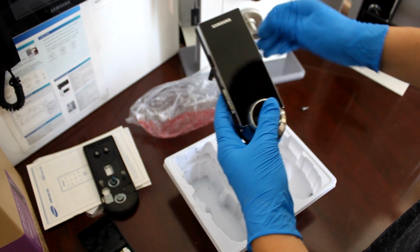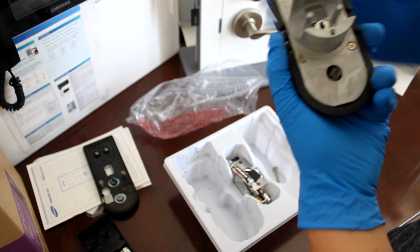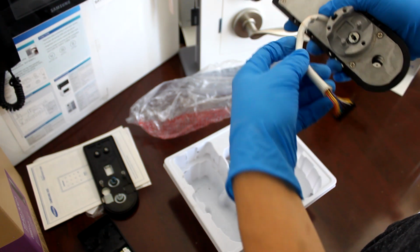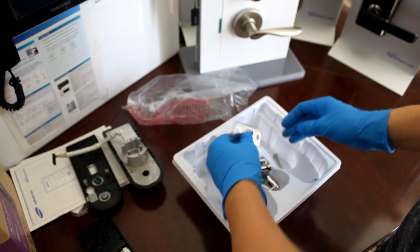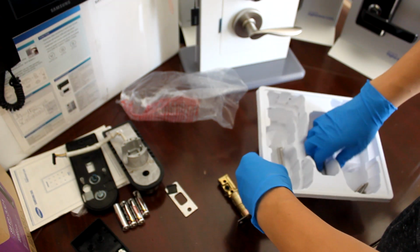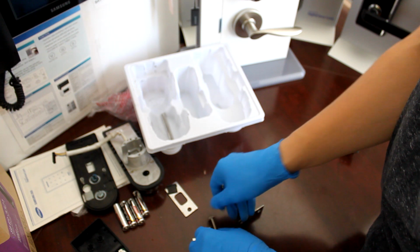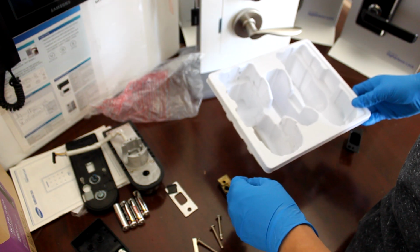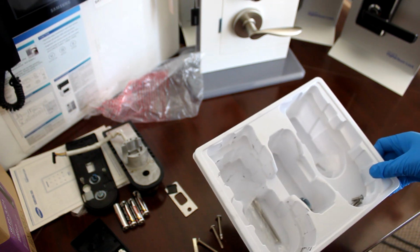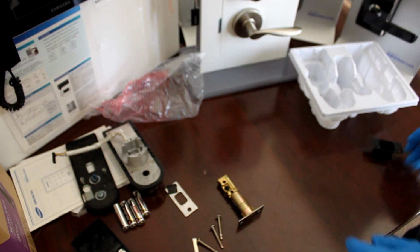Got our front panel, still in good condition. Looks like the wire harness was pulled a little too hard. So we have our tailpiece, and we have our 3 screws. Looks like our magnet is missing. So the magnet is very crucial, because that's what determines which way the deadbolt will be retracting. So give me a moment and I'm going to get that magnet.